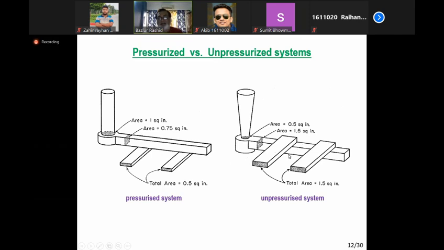The idea is the area is expanding, velocity is decreasing. But if we increase the area, there is no back pressure of the liquid. As a result, there is a chance of entering air into the mold cavity, sorry, running system, because of not filling the running system completely by the liquid metal. So there will always be a chance for incomplete filling of the running system in this type of gating system.